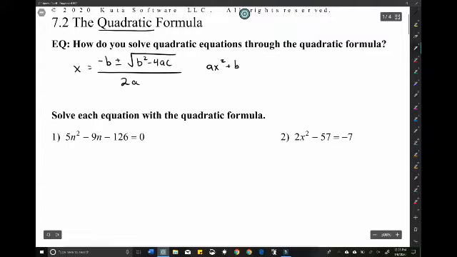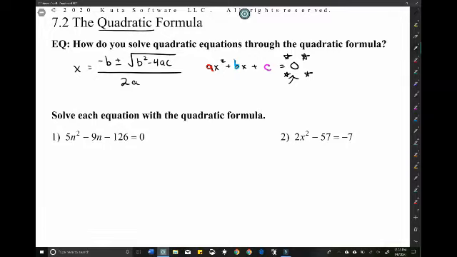All those coefficients, the a, b, and c, come from the standard form of a quadratic expression. The key thing is it must be set equal to 0. C is always by itself, b is always the term with the single x, and a is always the term with the x squared. From there, it's just plugging things in. There's a little curveball here or there.